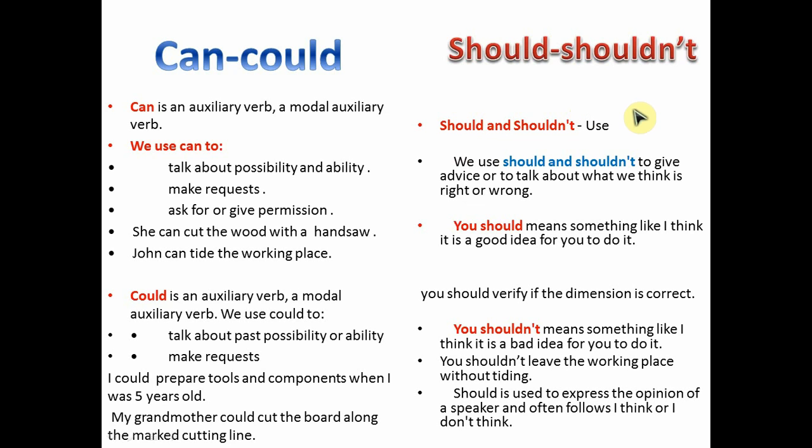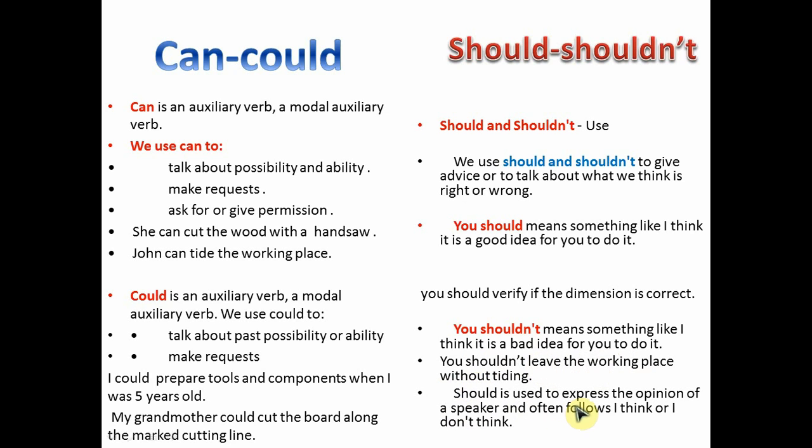We use should and shouldn't to give advice or to talk about what we think is right or wrong. You should means something like I think it's a good idea for you to do it. So I advise you to do it. For example, you should verify if the dimension is correct. You shouldn't means I think it's a bad idea for you to do it. For example, you shouldn't leave the working place without tidying.